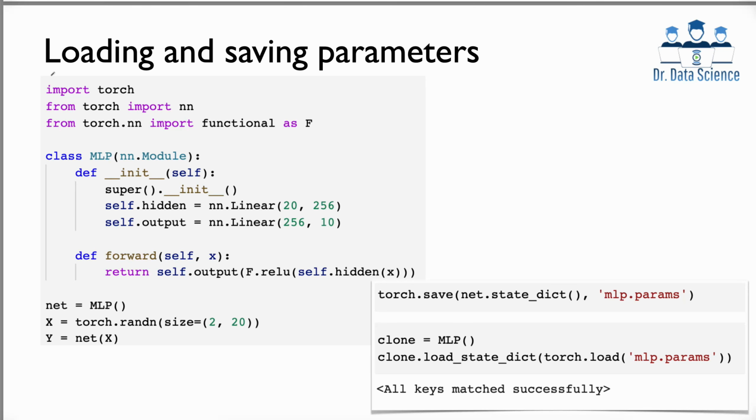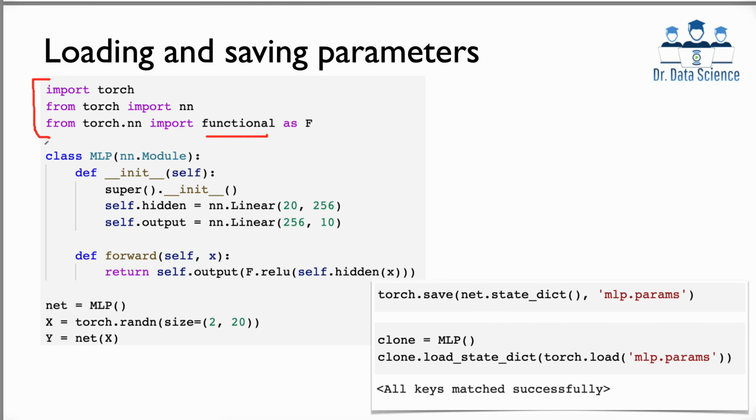And here we again import torch, and then from torch we import nn for neural network. Here I'm also importing from torch.nn functional because I want to use the relu function. So we can either use nn.ReLU that we have seen before. The other approach is to use the relu from the functional module.